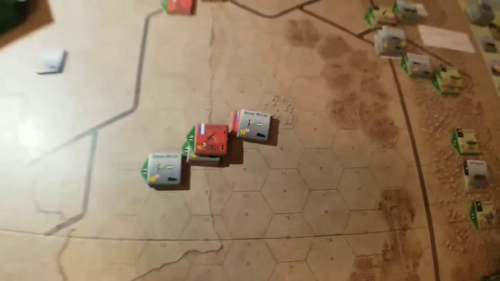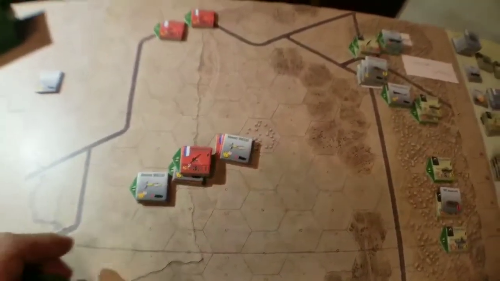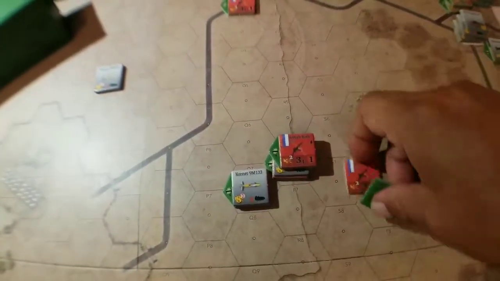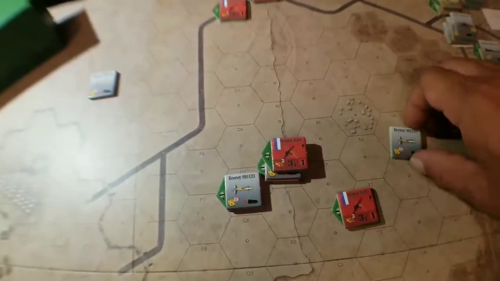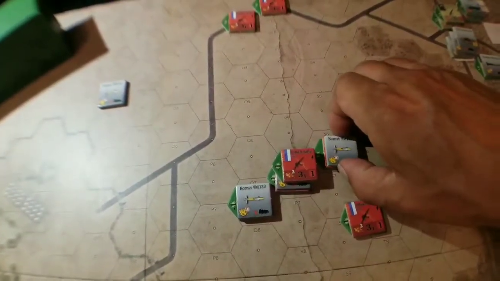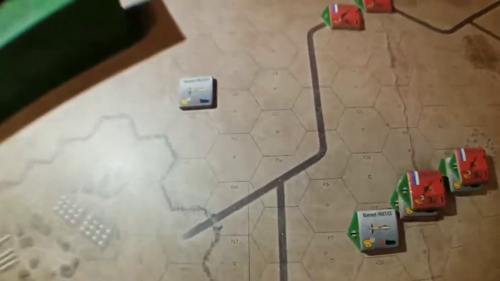So let me get a couple more markers because I'm out of green markers. What's going on there, flying pig? We need more markers. Okay, hold on. Alright, so he will be moved, unloaded. Make sure I put him on the top to signify that he is unloaded. Alright, well, that's going to be it.